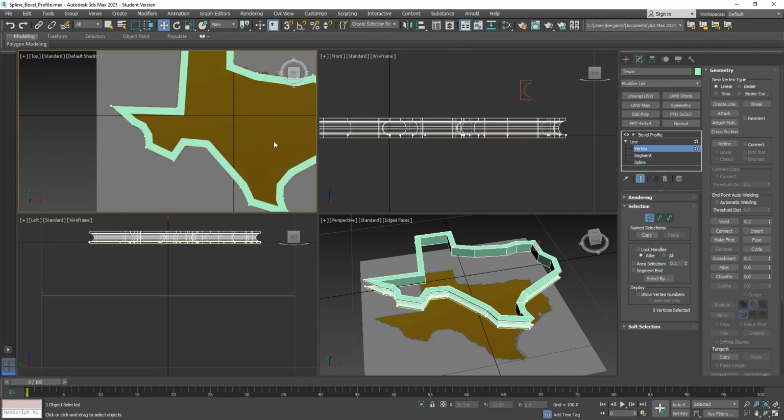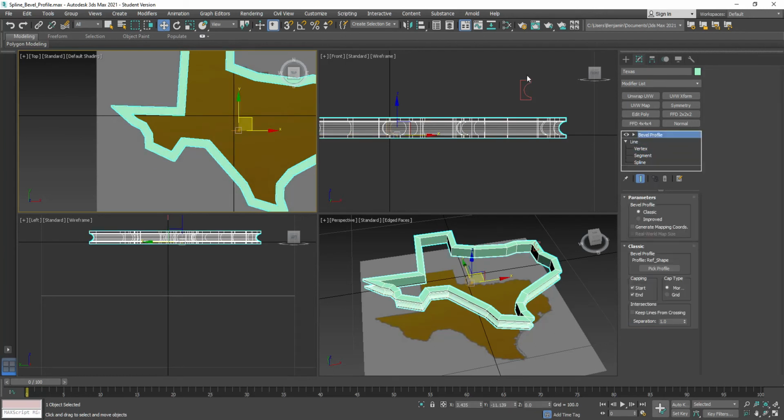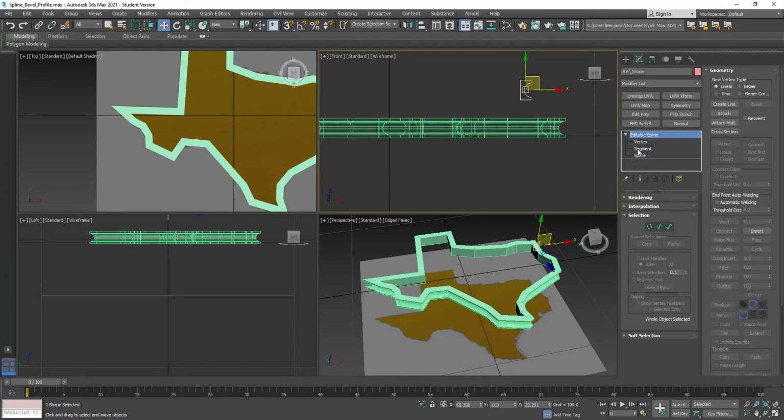Another thing we could do here is come up here and select our profile, so I'm selecting the shape reference. Let's call this profile shape.